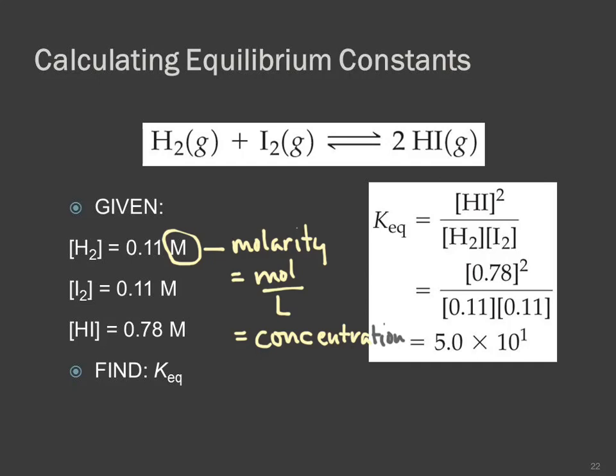So that's kind of one of those in the middle. You might say, well, 50 isn't close to 1. It's a lot closer to 1 than 10 to the 15th is. You know, ballpark, it is pretty close to 1. So there's significant amounts of products and reactants in this one. Equilibrium constants do not have units. You say, well, but if I did the units, what would they come out to? We just leave the units. But we say that equilibrium constants are unitless. As long as you use the same units for the concentrations of all your reactants and products, then we just ignore the units. Any questions about that one?